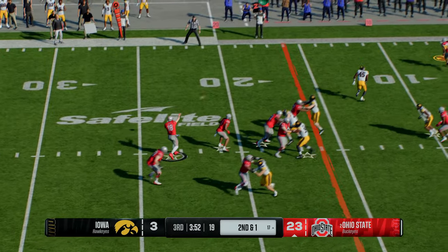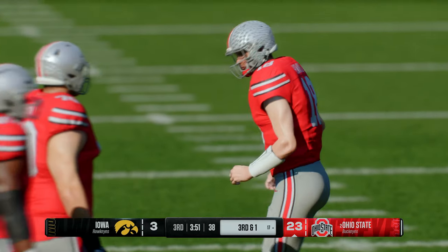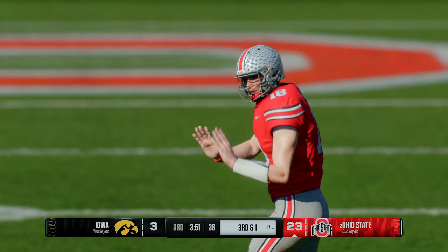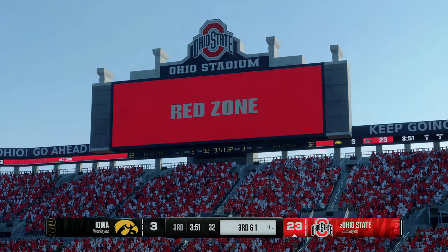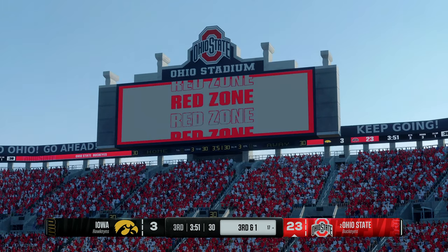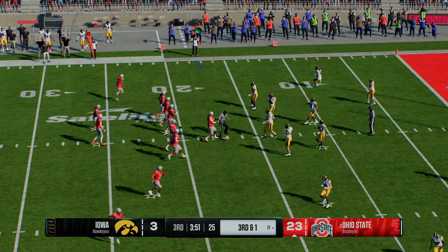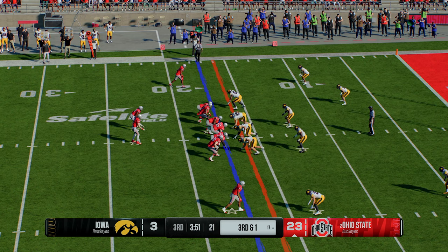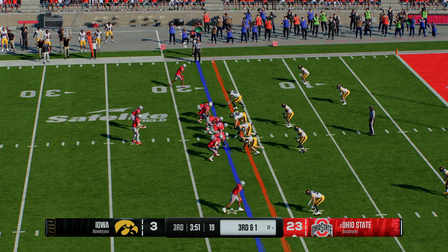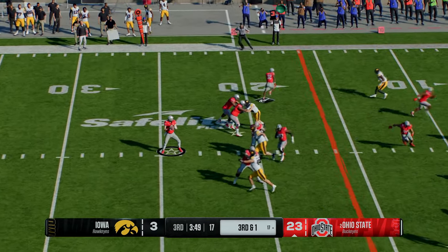Off play action, looking to throw — tipped and then drops. A chance to make a play but instead it's third down. Boy, this quarterback is really rolling the dice out here today. Remember he threw an interception the last time they had the ball — I thought he might learn from that, but instead he comes out throwing into coverage again. He catches a break that this tipped ball wasn't an interception. He better tighten up his decision making or it's going to cost him the game.